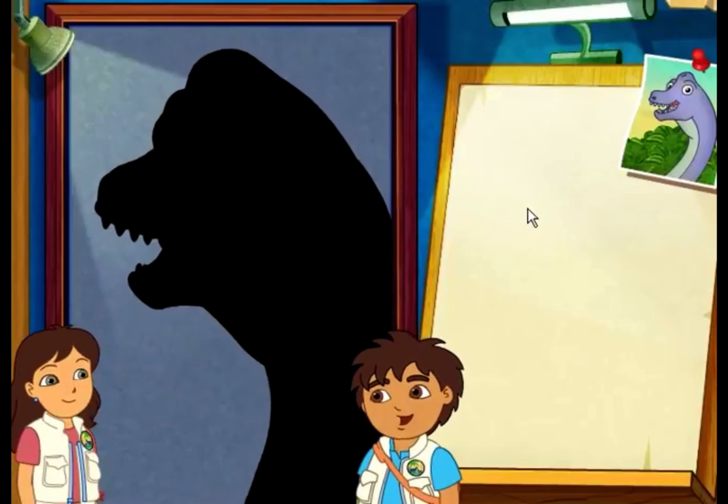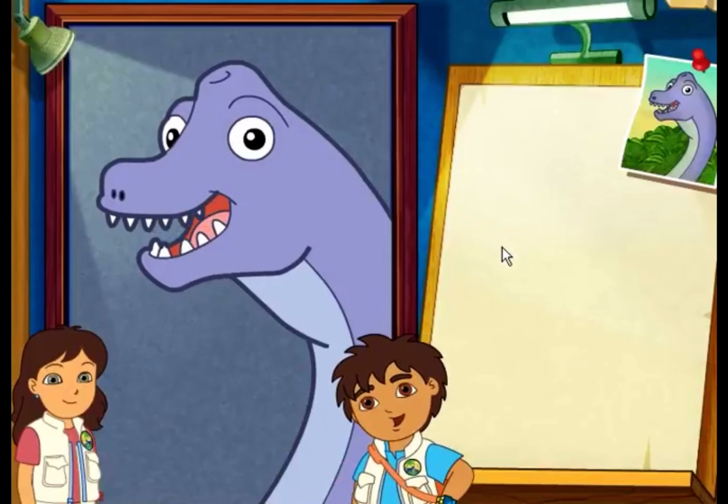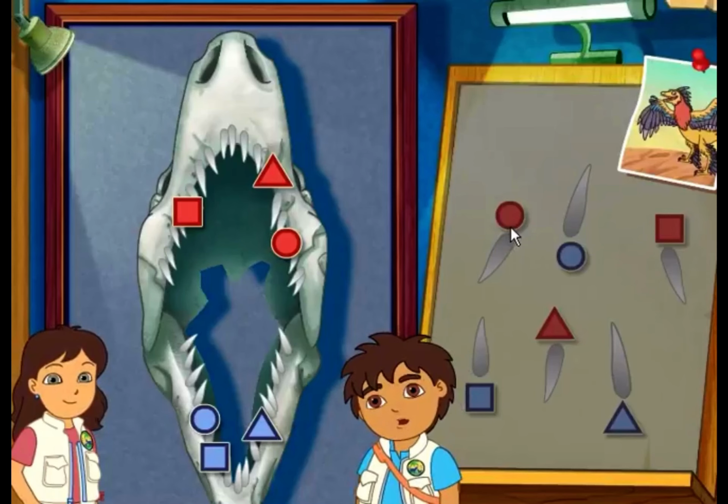Great job! You fixed up the Brachiosaurus fossil. Now let's try to fix the Microraptor fossil. Microraptors have some sharp teeth. Let's find their matching tooth holes.